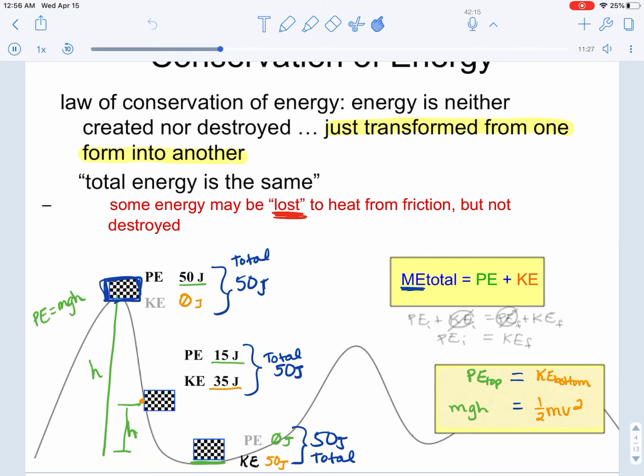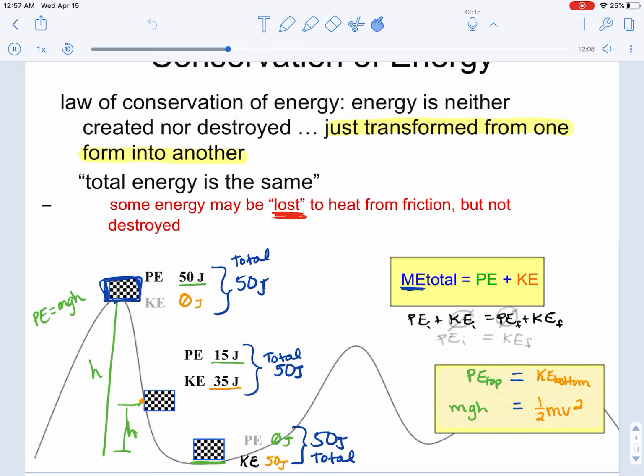Another way that you can think of it is by taking this main idea that PE plus KE gives me my total energy. We could say PE plus KE initially, or at the top, or in the beginning, when we were doing our momentum, or before equals after, right? So our PE plus KE before is the same as our PE plus KE after the object has moved, or our initial over here on the right, and then our final over here on the left. If this feels more comfortable because it looks more like the conservation of momentum we did before, great.